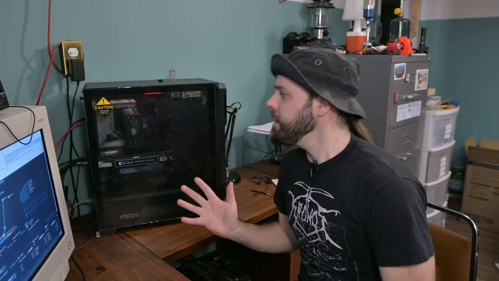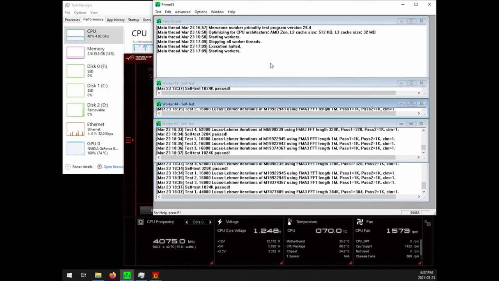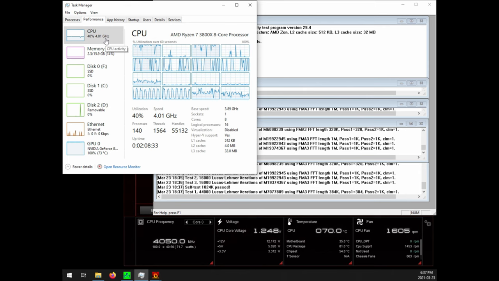And here it is. It's up and running. And right now, it's torture testing. I have about 4 iterations of Prime 95 running. Only 4. That's right. I'm trying to simulate something a little bit more real world. So we've got 40% brewing away at the CPU. It's still staying within a reasonable turbo range. And our CPU's clocking at 70C. CPU fans are at 1500, 1600 RPM.